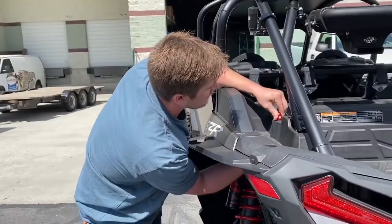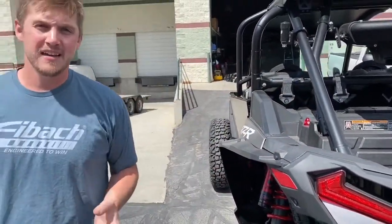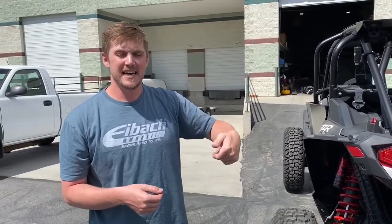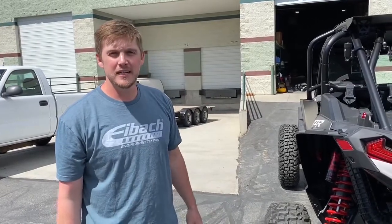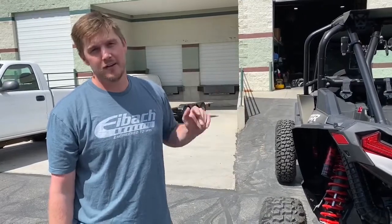And again, just snug it down. You don't want it super tight to where it's starting to cup the washer. You just want it snug. It's not gonna pull out. But either way, those are the couple ways that you can install the billet lock and ride anchors.